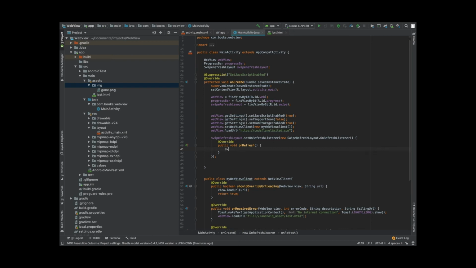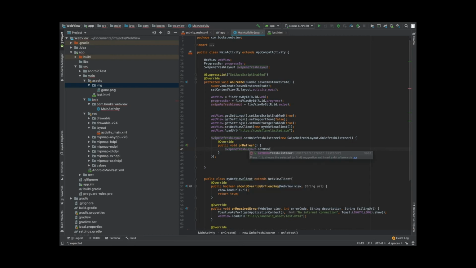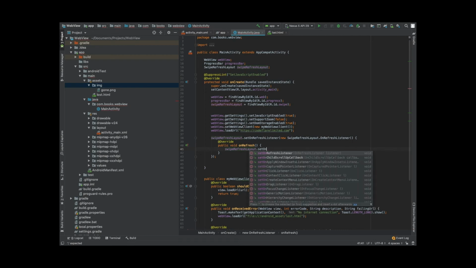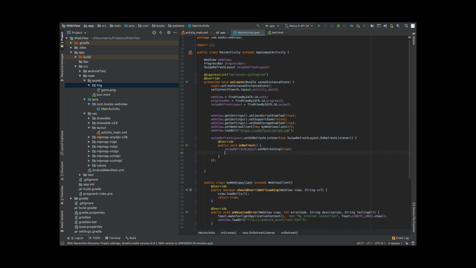Okay, so I'll have swipe refresh, what I'll do is set refreshing. Let this be true. Okay, so I want to have a handler here.